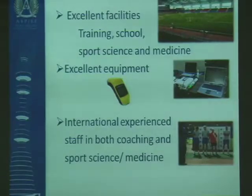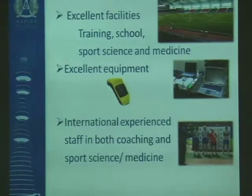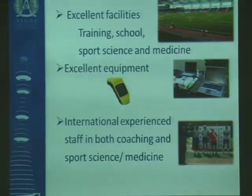And for example, if we think from a sports science point of view, when you have experienced staff, you can interpret whatever test results and monitoring results you have into the practice. Interpretation of the information is very important. Interpretation to the coach is very important. So we have the people who can provide evidence-based information. But we have the coaches who have very good practical experience of how to train, how to coach young players, how to prepare the young players.